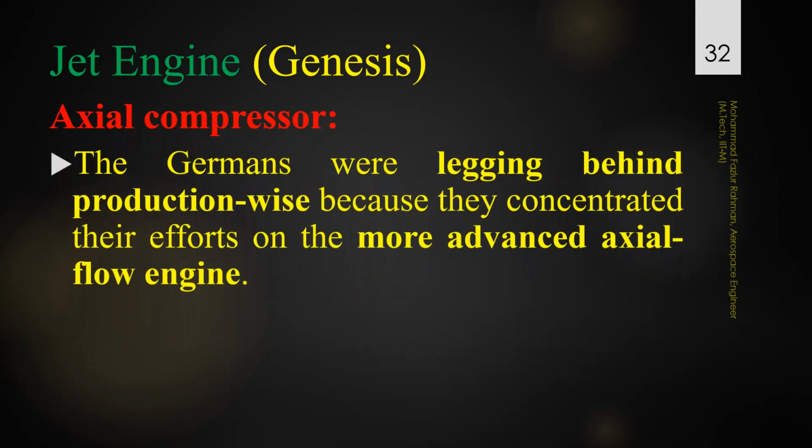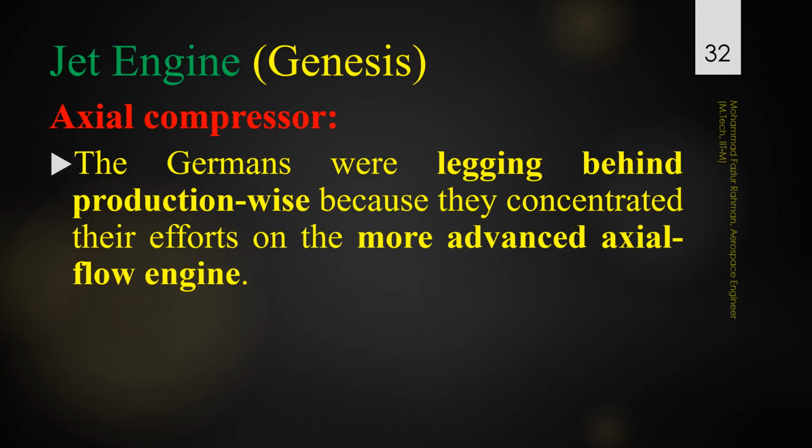The Germans were lagging behind in production because they concentrated more of the effort on the more advanced axial flow engine. This engine was more complicated and therefore took longer to develop and make ready for series production. Its production was also difficult because a special heat resistant metal is required, because it was creating huge heat in the combustion chamber. The huge technical challenge this type of engine posed is well demonstrated by the fact that centrifugal flow engines still powered the most modern jet fighters of the Korean War, the F-86 and MiG-15.